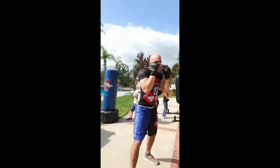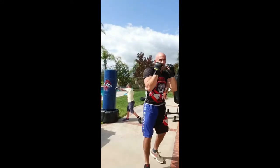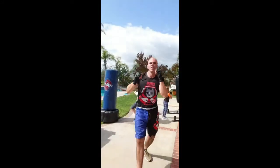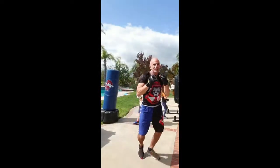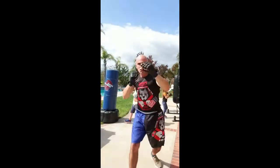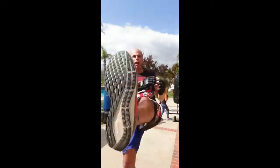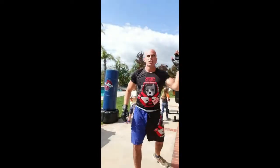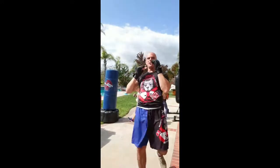Keep rolling, hands up. Don't forget, whenever your hand's not punching, it stays at your chin. Right front. Bounce and flow. Boom. Two, right front. Straight right. Bam, right front kick. It matches together. The one with the front left kick. The two goes to the right front kick. Boom, boom.